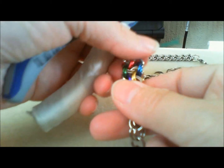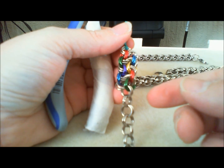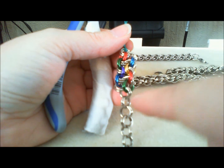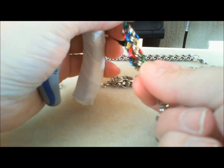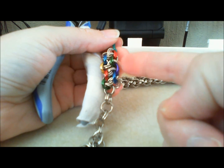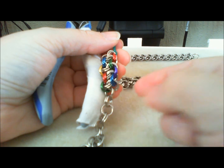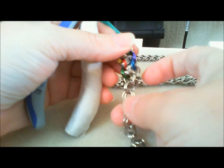So now let's have a look where we are so far. See, they're mimicking each other. Outer, outer, inner, inner, outer, outer. So the next one is going to be an inner. So flip the chain and check this side out. Out, in, out, in. So the next one's going to be out, which means it's going to come in over the top of the blue there.